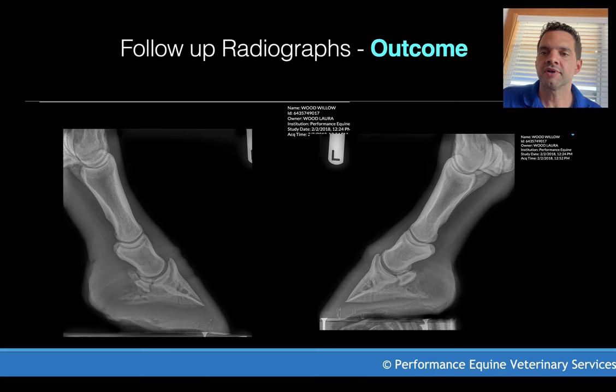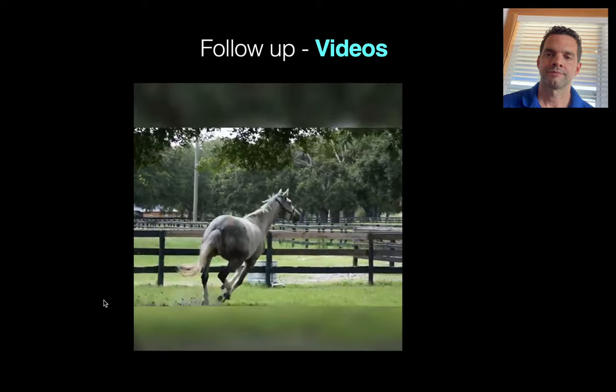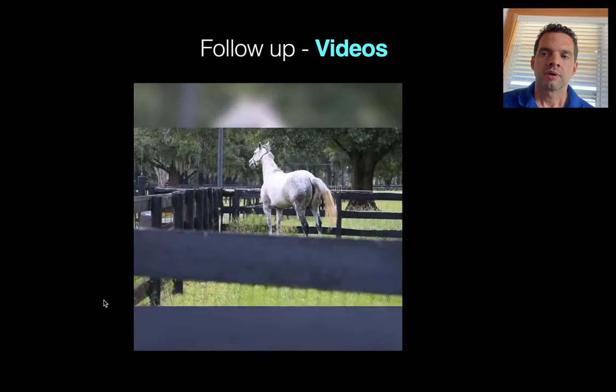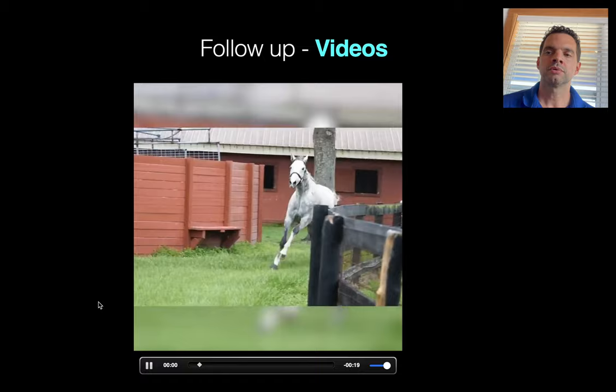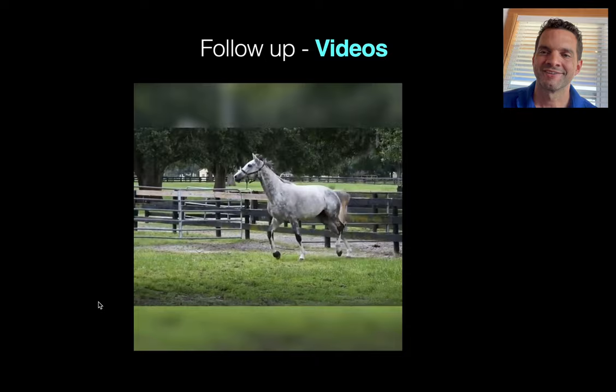This is a reminder of what the remodeling used to look like — on the left side of the screen is the right leg, on the right is the left leg. And this is the outcome. This is the final outcome. I think we can agree that she looks significantly better. She ended up getting embryos out of her and was able to live many years after her incident, which obviously got us some big brownie points.